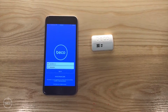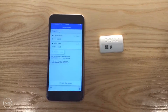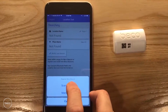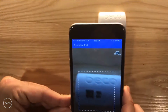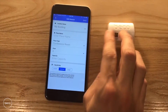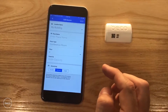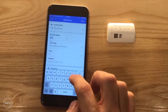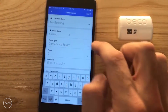After downloading the Beco app from the App Store, log in with your Beco credentials and touch the screen where it says Register Beco Beacons. I'm going to select Scan Barcode, and using the phone's camera, I can scan the Beco ID on the Beco Beacon. Once I've done this, I can select a building, which I'm going to say is my default, which is my building. Enter in a place name, which is Galileo, the name of the conference room I'm seated in.